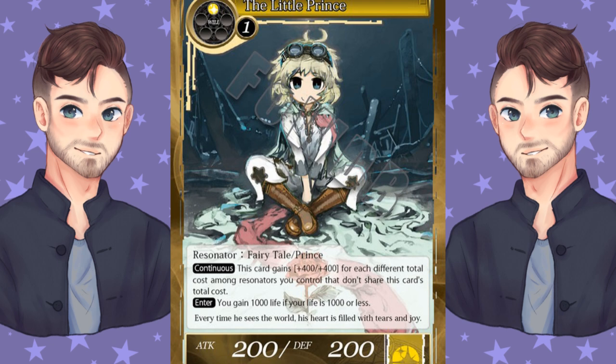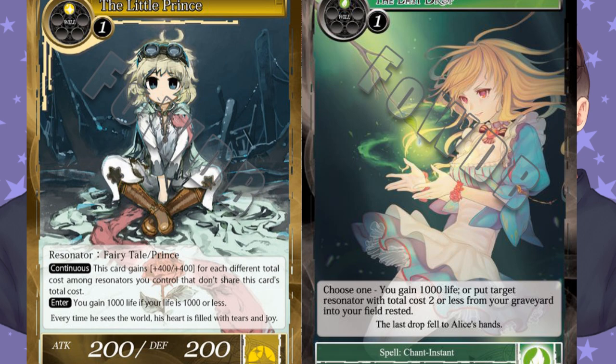Then you have the Last Drop. This card is an instant that you can use to gain 1000 life, or return a Resonator with total cost 2 or less to the field, meaning that you can return the Little Prince at instant speed. So potentially at 4 stones, you play the First Lie, force your Yggdrasil trigger, then play the Last Drop for 2 more stones. You can either gain 1000 life or return the Little Prince into the field and put your life back outside of the danger zone.